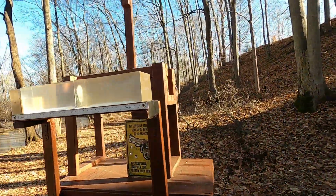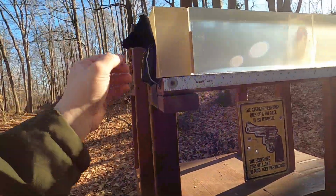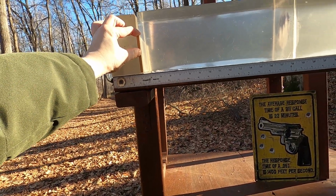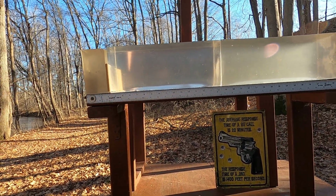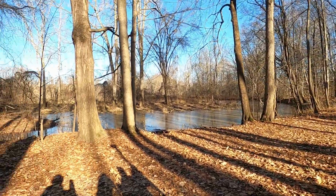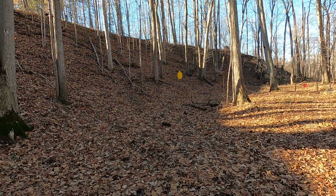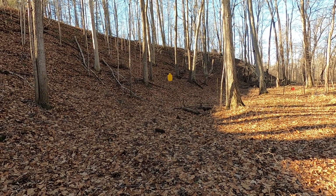and confirm what kind of energy is lost in that revolver. And then I'm going to do my 10% clear ballistic test, which contains 4 layers of denim, followed by 3 inches of clear ballistics to represent hitting a pectoral muscle, followed by 1/4 inch MDF to represent hitting ribs or sternum, and two more clear ballistics. So we'll see how these will do with a really high velocity and probably a lot lower velocity. And then I'm going to fire from 25 yards at my full-size steel silhouette, just to see what kind of overall practical accuracy we can get with these rounds. So let's get started with this test.